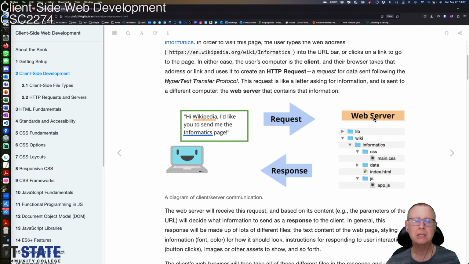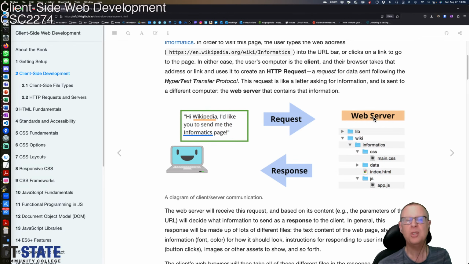And I'll talk a little bit about how it figures out which web server to go to shortly. And that web server says, okay, thank you for your request, and it decomposes that URL enough to figure out what you're asking for. And then it puts together the response and it sends it back to you.